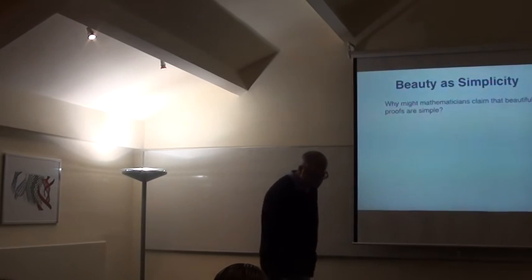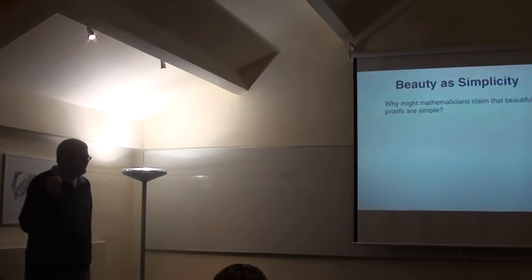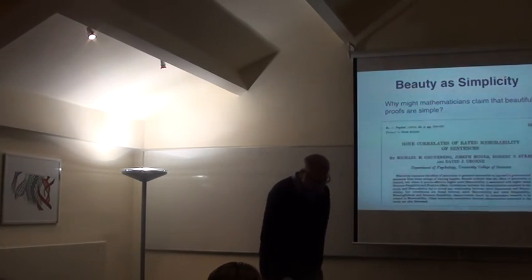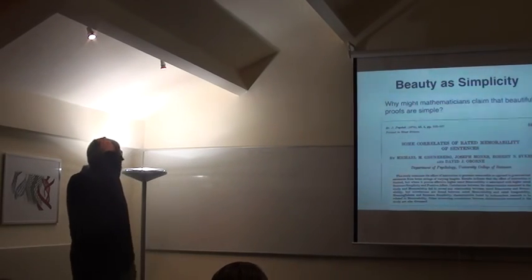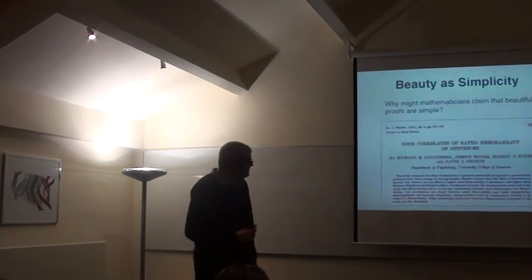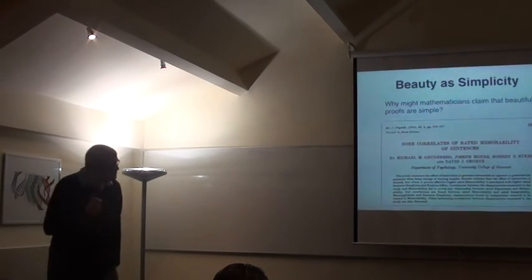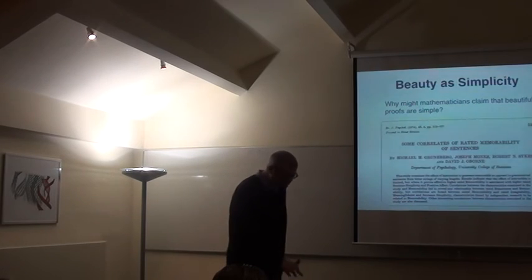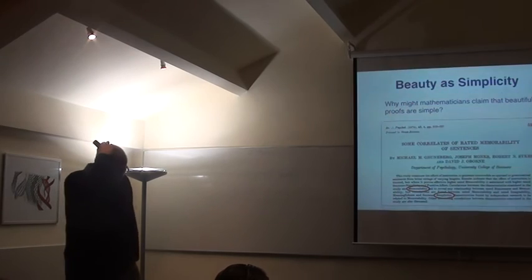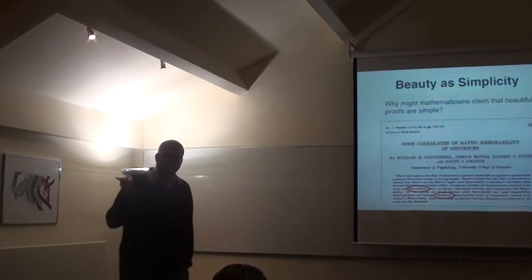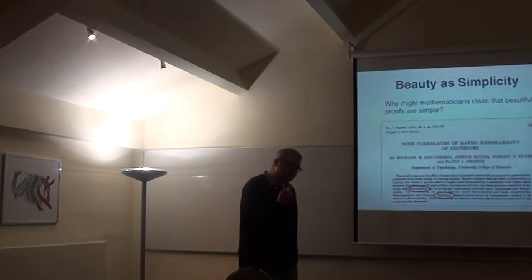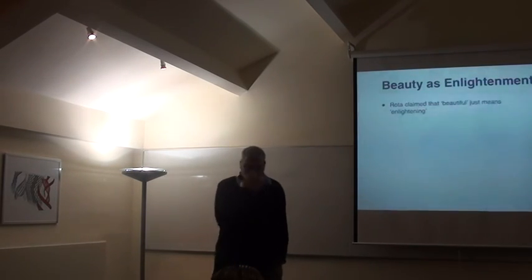So the question is, why do mathematicians with such vigor claim that beautiful proofs are simple? Now, that's one account. I don't really, well maybe, I don't see what other people think. But here's another account. So you won't be familiar with this paper unless you're a devotee of the British Journal of Psychology from the 70s. But this is a rather nice study, which doesn't seem to have been very influential, where they looked at what the correlates of memorability are. And basically they find that if something is simple, you're much more likely to remember it. So if you ask someone to think of a beautiful proof, the things they're going to call into their mind are going to be the simple ones, because they're much more memorable. So my suggestion is that's a plausible account for where that relationship comes from. You know, if I just ask you to think of something, you're going to think of all the simple things.